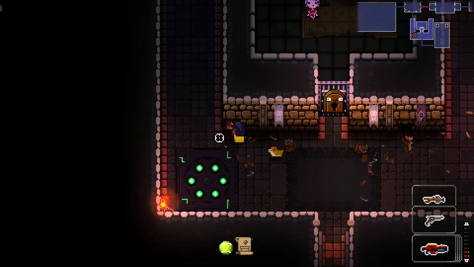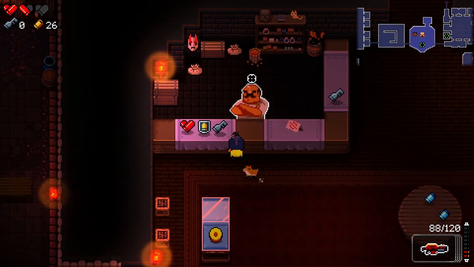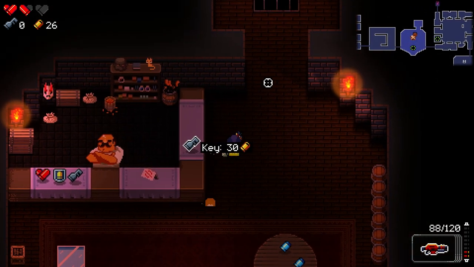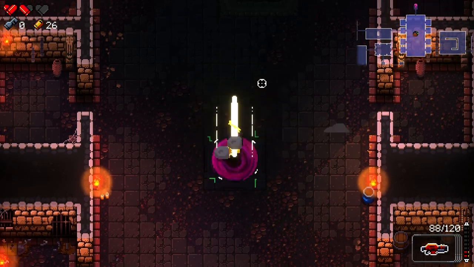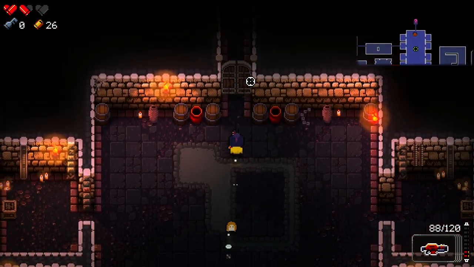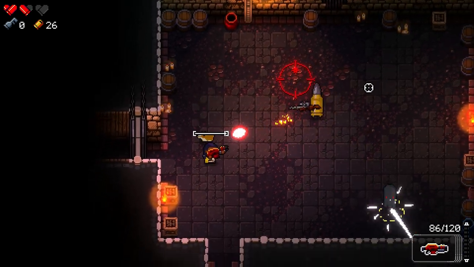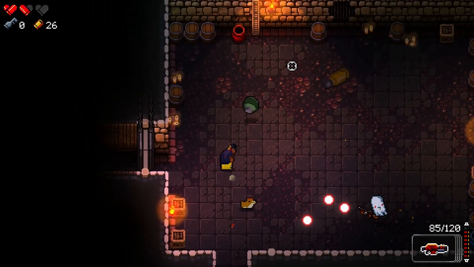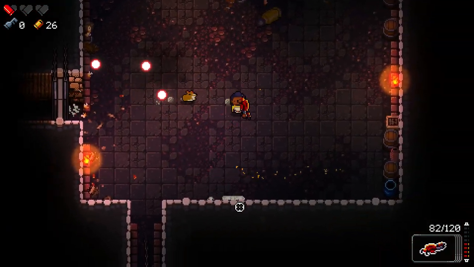We already found the shop? Yeah, we did. How much is a key? 30. Always 30? Yes, okay. Alright, let's do some exploring. Let's get that 30. Ooh! Oh my word. That one's a bomb! That one's a bomb! That one's a ghost! Please be the last guy in here.